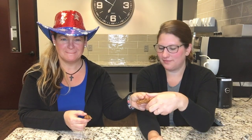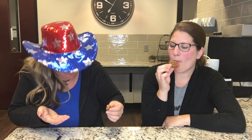These look so much prettier than mine are going to look, but... Can I split this one with you? Because I didn't want another whole cookie. Like, oh my goodness. She might have already had one. I encouraged it. I did. I was like, here, you're going to want to try one of these. Mm-hmm. I definitely got more than half. But I'll eat it. Take one for the team.